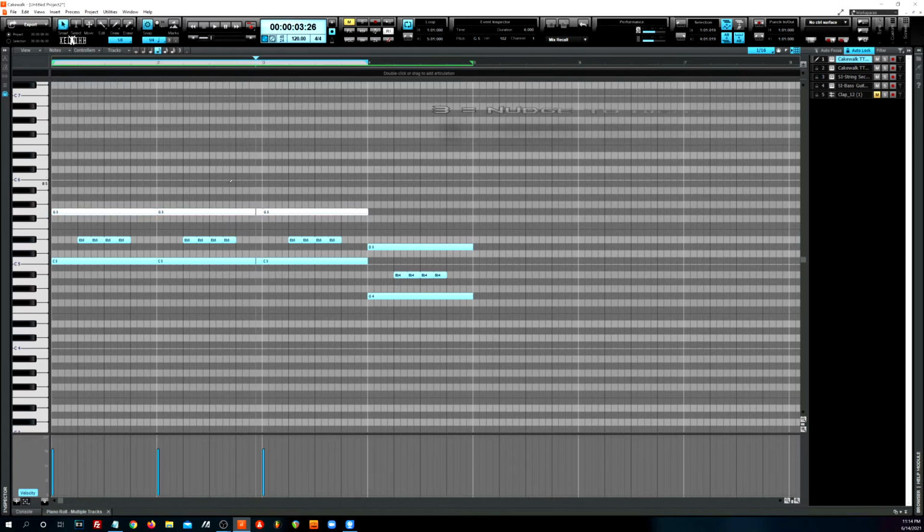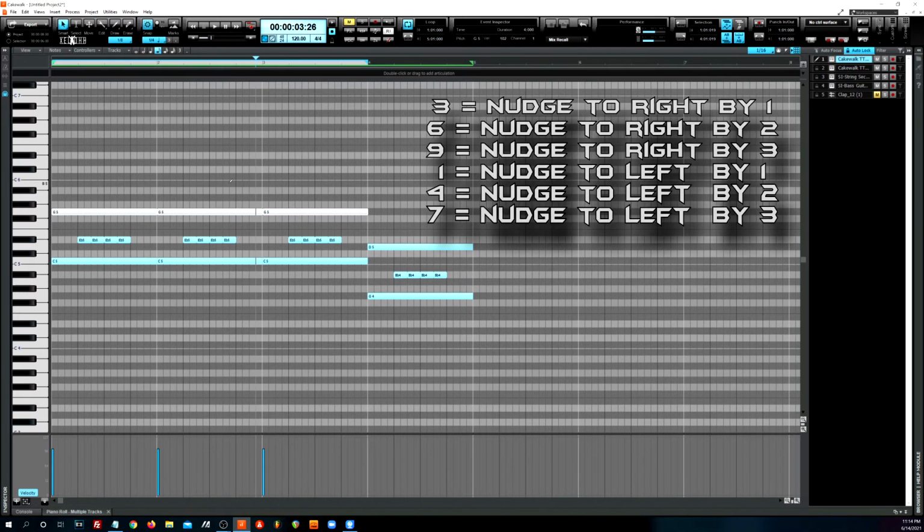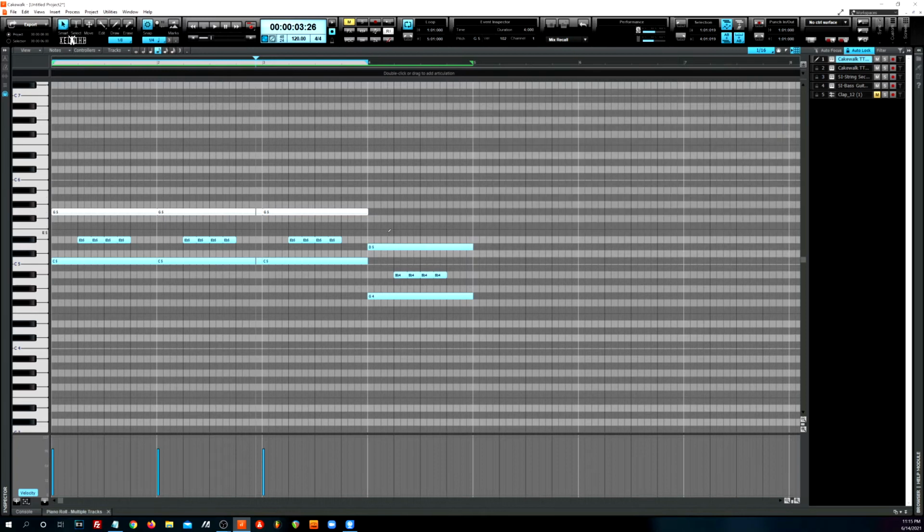So if you want to remember that, it will be 3 moves over 1, 6 moves over 2, and 9 moves over 3. And 1 moves back 1, 4 moves back 2, and 7 moves back 3. So those are the numbers that you kind of want to remember when you're actually using those tools.